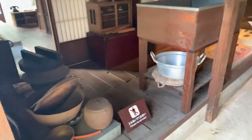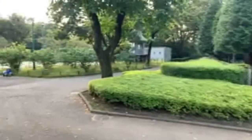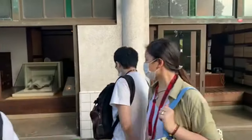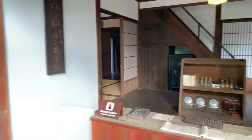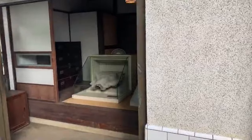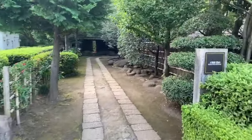Oh, look at this. Love it. Wow. Just so much history here. Shop or something. Look at inside. I'll go around the front part over there, and I'll show you guys inside this other house that I said I would show you for a minute. So this here is a cosmetic manufacturer. Interesting. And then we're going to go inside this one here now. Hopefully I don't lose you guys. This is the farmhouse of the Tenmyo family.